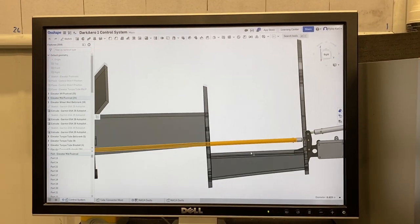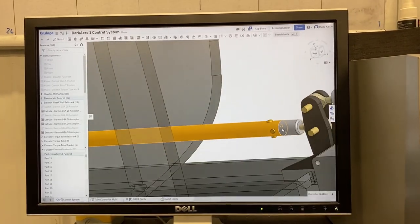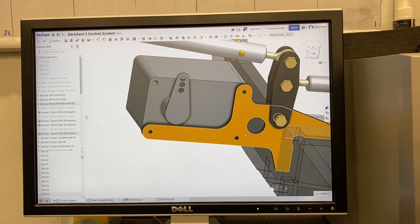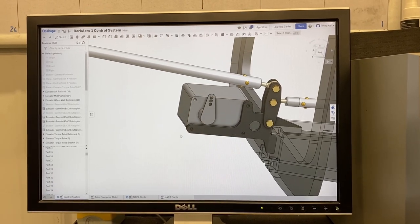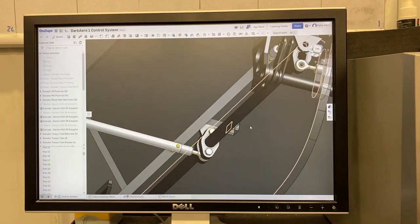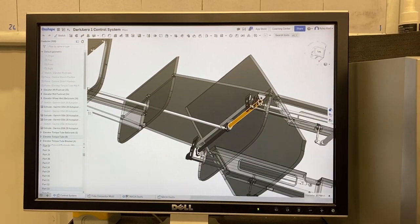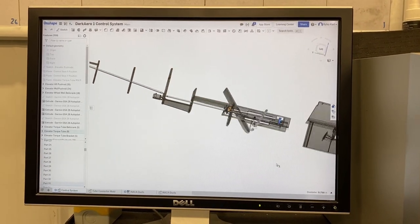This push rod is for the elevator pitch controls, so I gotta drill the holes and install a threaded insert with some rivets. I'm also going to be installing this bracket right here — it's made out of a quarter-inch thick plate of carbon fiber that gets bonded in, and it holds this bell crank as well as the autopilot servo for the elevator system. We're bonding that in today as well as bonding these torque tubes, which join the pilot and co-pilot elevator controls. Tomorrow I'll bond in the brackets so I can install those into the fuselage.